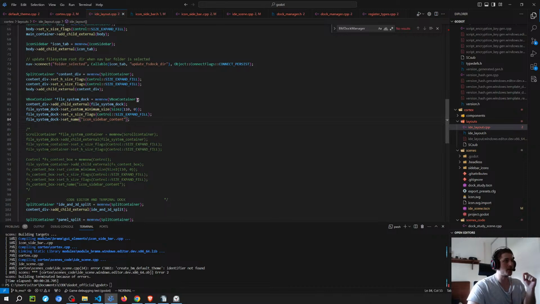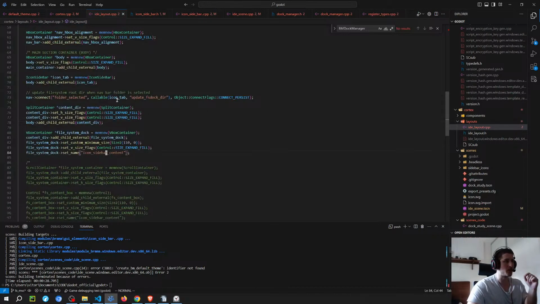The reason why I thought about this again is because, just like VS Code, if I wanted to change the position of these elements to the right, because by default VS Code has the display of the files on the left, it's going to change the relationship between the position of the icon sidebar and the position of the container, because now they are side by side. And I was thinking about whether or not I would have to change the logic of the class to change that, but then I realized that this is probably not the case, because I think that the structure of the layout of the scene is being done outside, based on the way that I connect these two different classes on a wrapper thing.